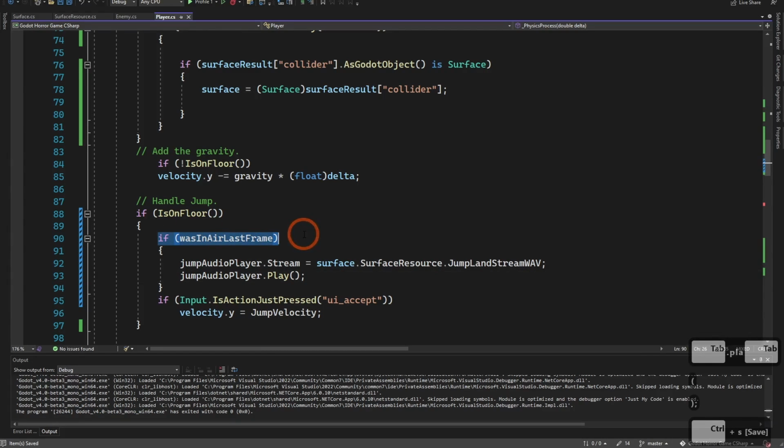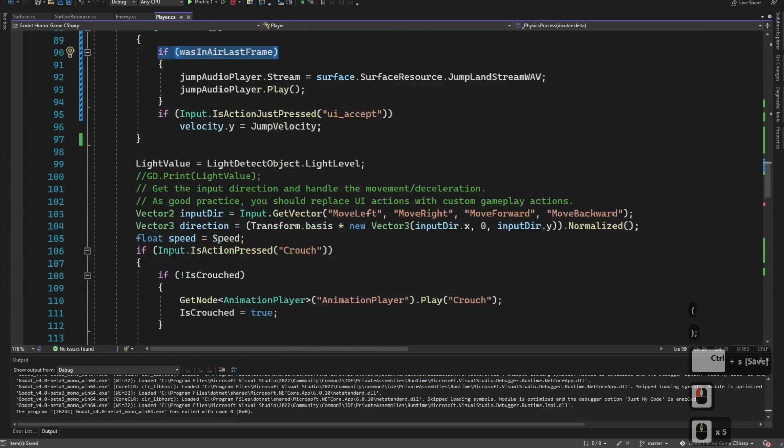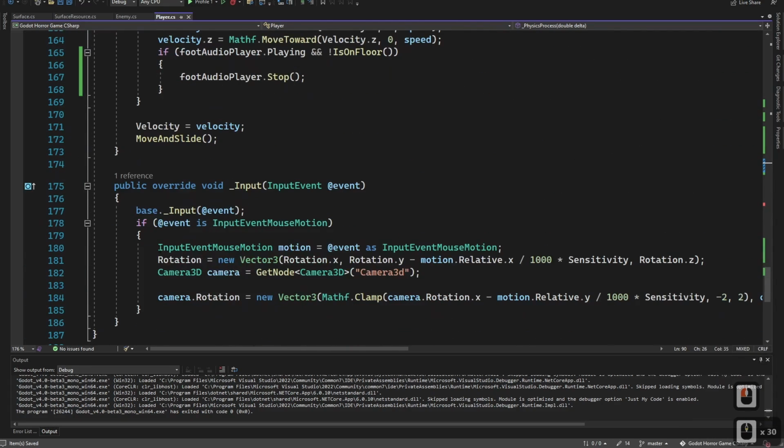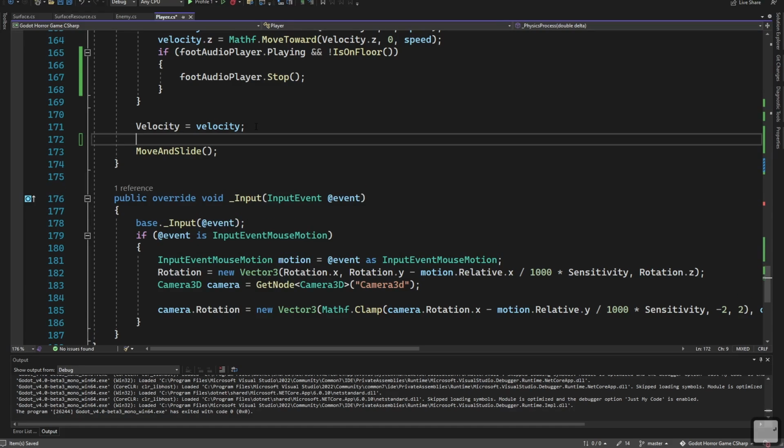Now, we do need to set this value, and we can actually set it way down here at the bottom. And the reason why we're setting it way down here at the bottom is because we want to make sure that all of our stuff has ran, and we want to make sure that it's kind of the last thing that we do. And basically what we're going to do is just check to see if we are currently in the air or not, or I guess in this case if we are currently on the floor or not.